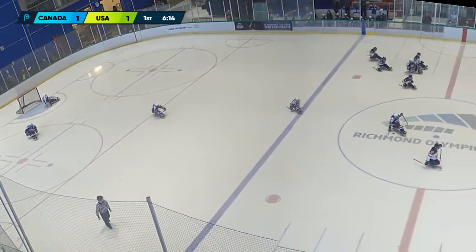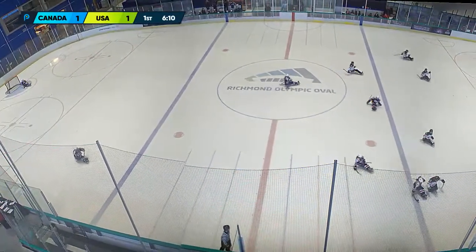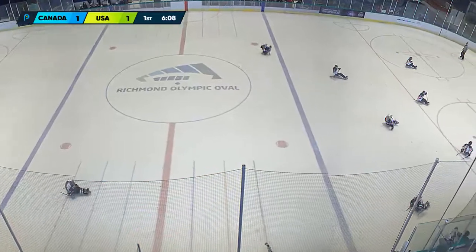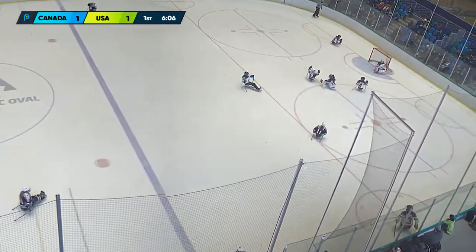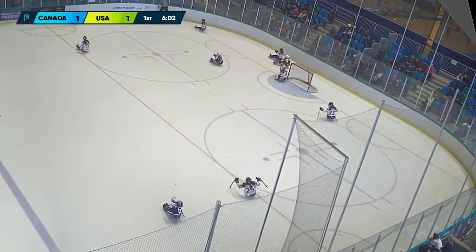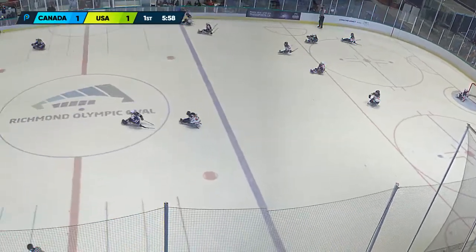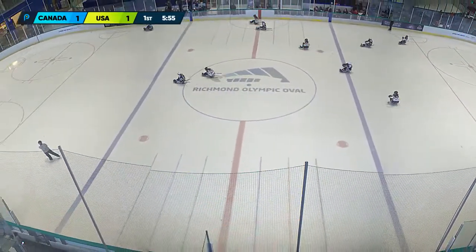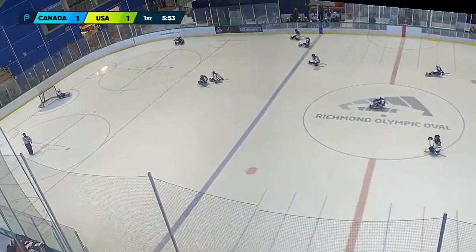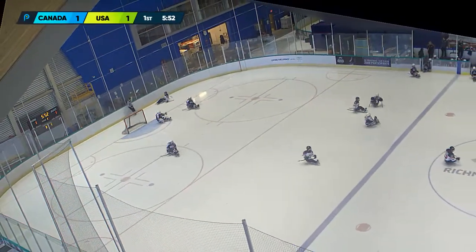And Faherty gets control. Up the center, Faherty, right-handed stick. She comes down, looks, goes across the blue line, gives a shot in the corner. Picton thought about chasing it back down, but instead of that, she left it for Spong. Now Picton's going to go after it. Spong decided to give it back to her, and it's dumped all the way out to the neutral zone, back to the center ice, and rolling inside the blue line. Icing indicated, and icing called, so the faceoff will be back inside Team Canada's zone with 5:52 remaining, period number 1.